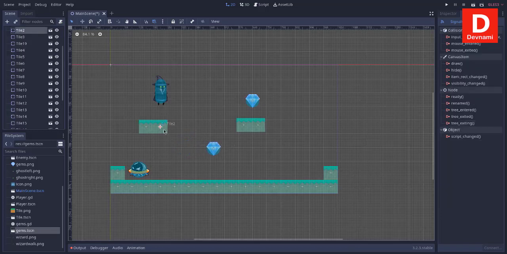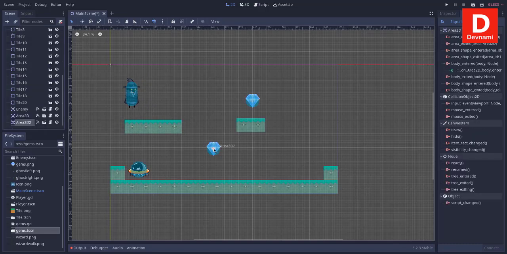You can also add one more tile here and put our player on extreme right. Let's do Control D one more time and add one more tile, make it start from here, and we can place our first gem here.